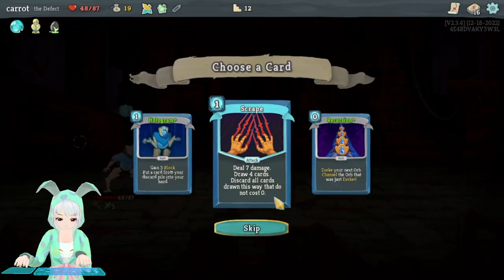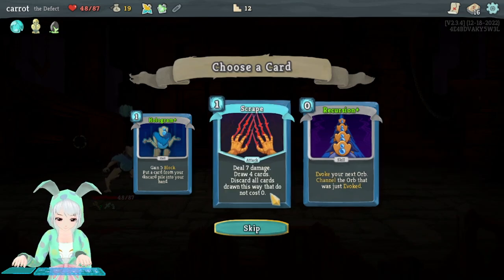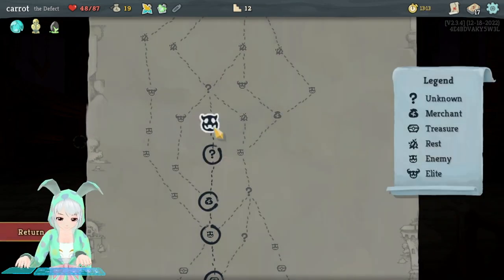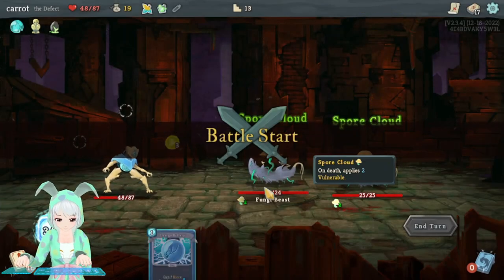Scrape: deal 7 damage, draw 4 cards. All cards drawn this way that do not cost 0. Evoke your channel. Okay, Hologram, gain 5 block. Put a card from your discard pile into your hand. That's pretty good. Let's do some combat. Okay.